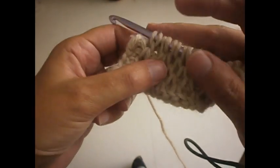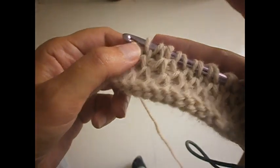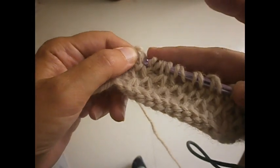It's so hot here in Malta that I can't hold the thread.